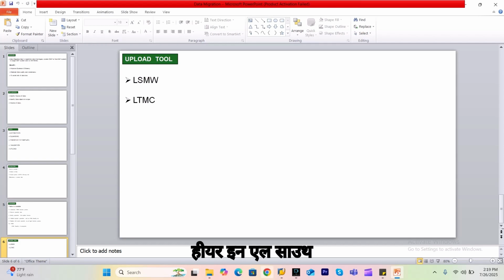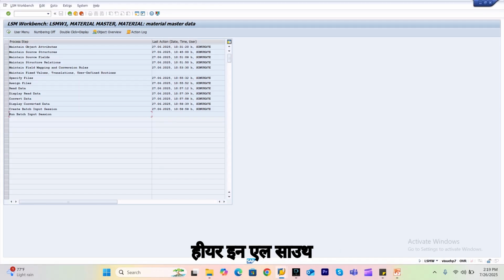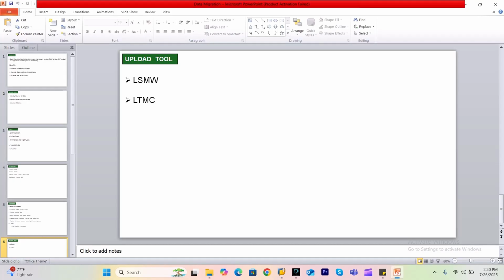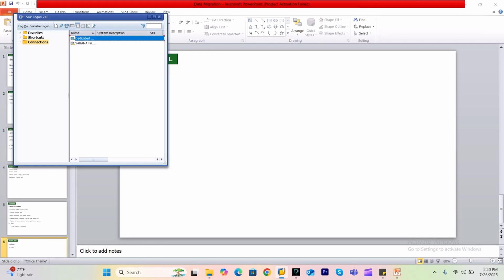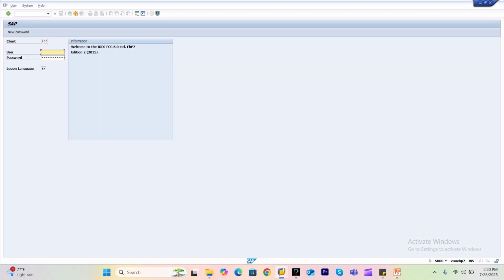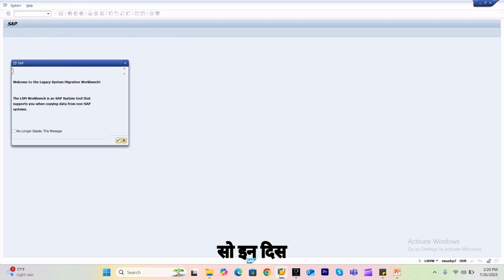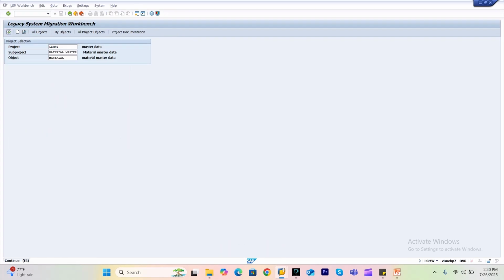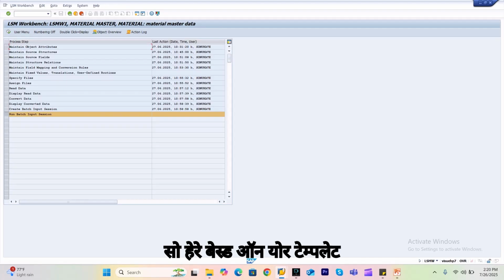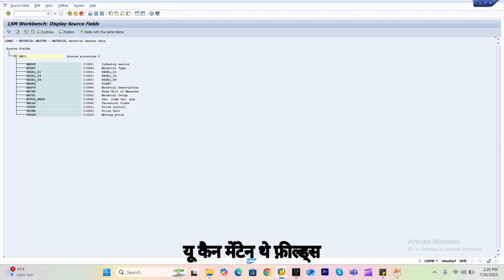Here in LSMW, based on your template, you can maintain the fields that are required.